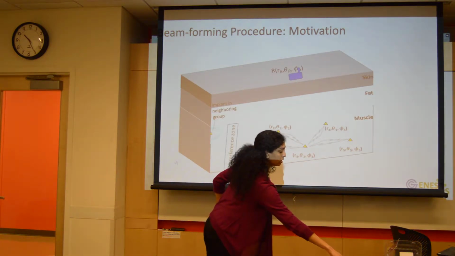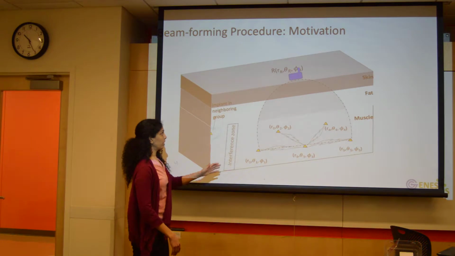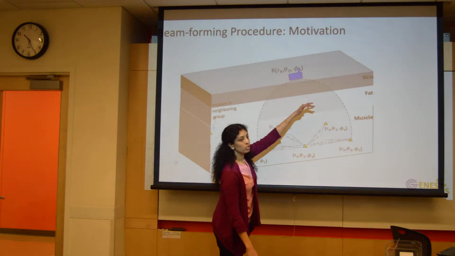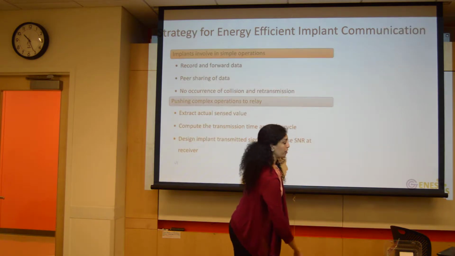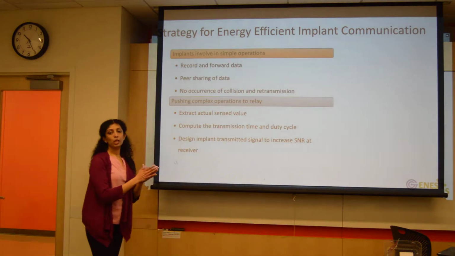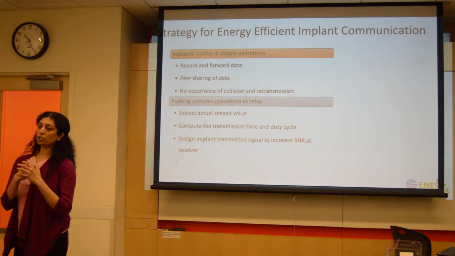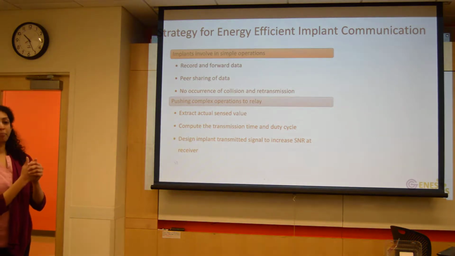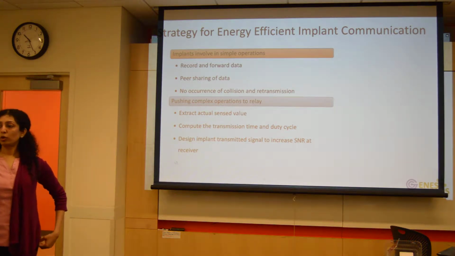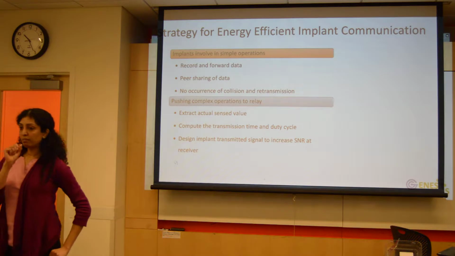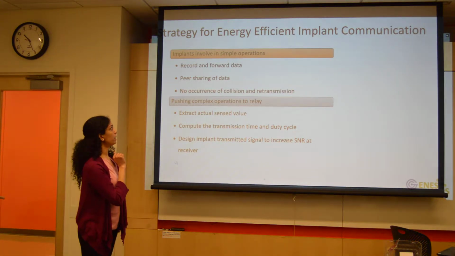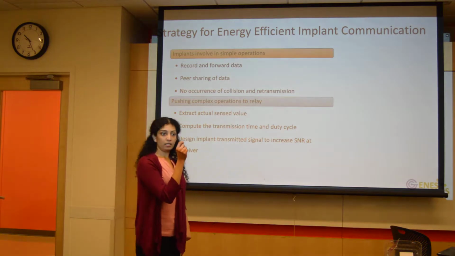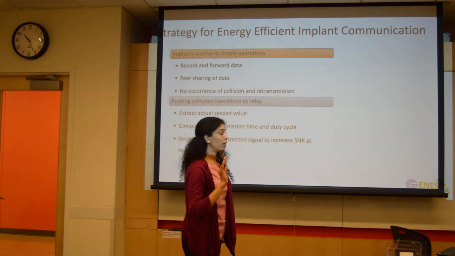So rather than this kind of signal propagation, we need a beam to be formed towards the relay. So how can we form this beam? When you form such a beam, we should take certain factors into consideration. First, the implants should not be overloaded with more computation. The implants are already resource constrained. They cannot spend more energy in forming the beam. They can just sense the data and transmit it. That's it. They cannot do anything more.